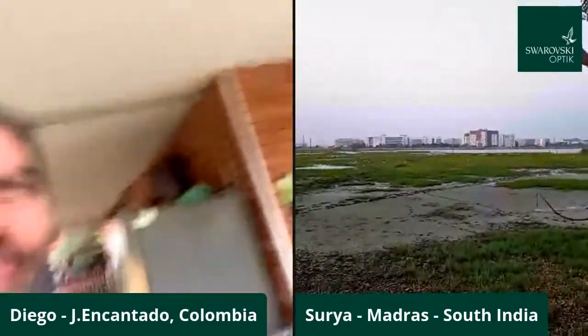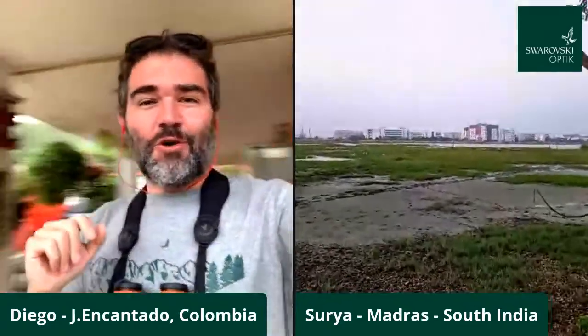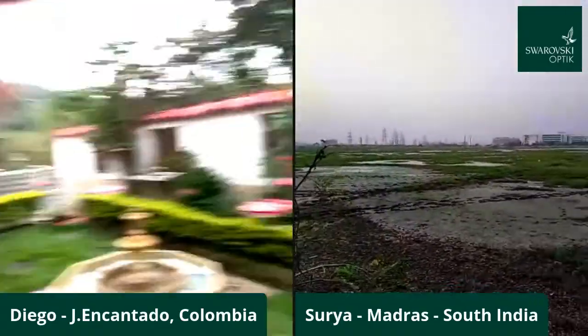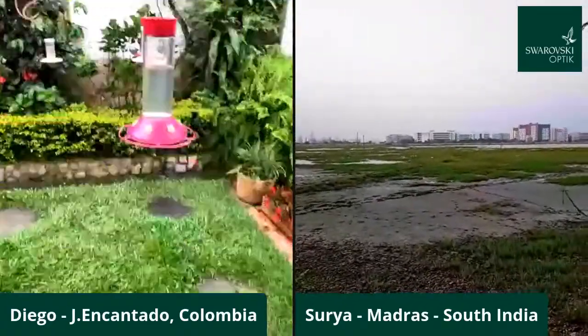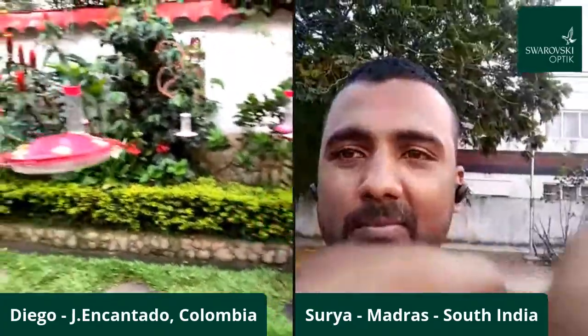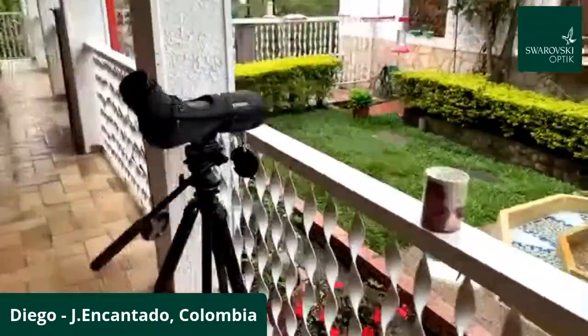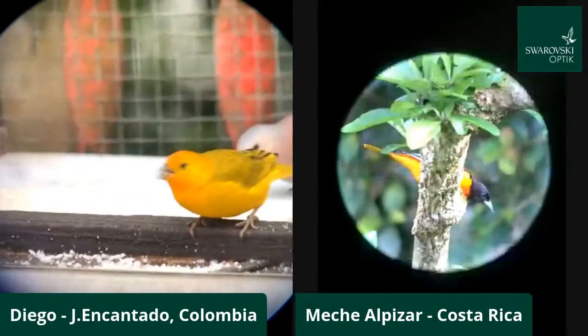I actually have a bright building too, at this little house here. It's a private house, as you can see, and the garden is just back there. It's been the private entertainment and love for hummingbirds of this family over the years. Look at this mango. It just allows me to approach it very, very close. I'm gonna keep on the scope right now, because I still have some of these guys at the feeders, saffron finches coming by in hordes.